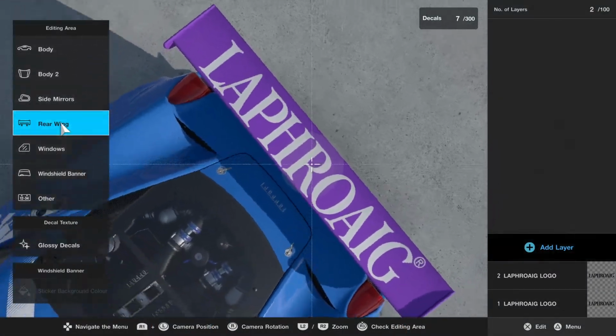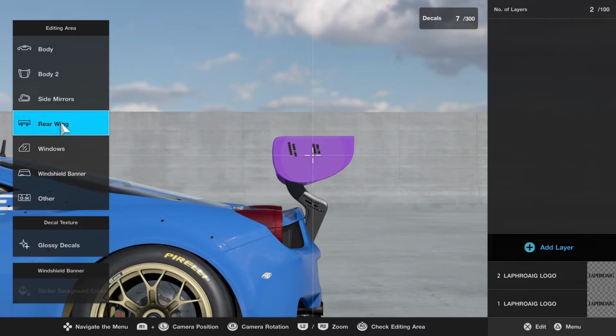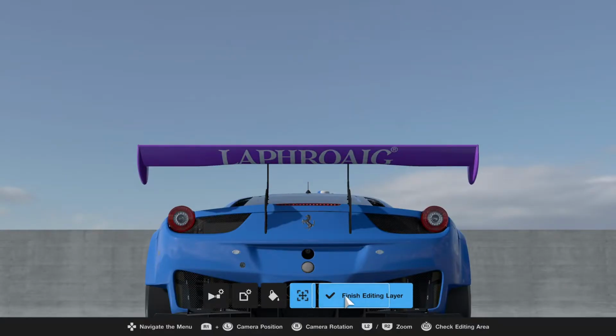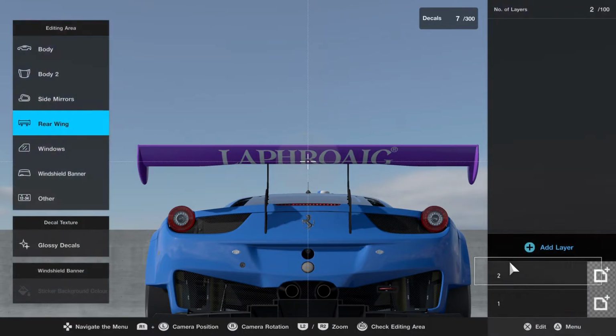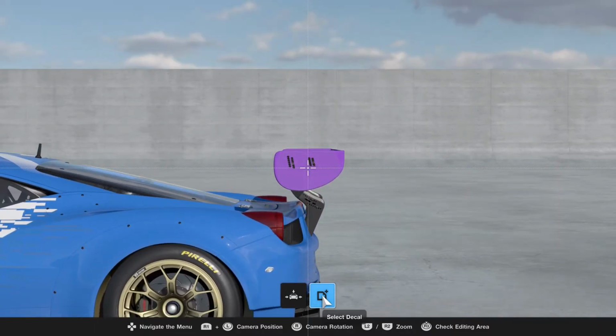Right, now we're going to do the side plates. So again, swing the camera around, get it pretty much in the centre. And then you... Oh, sorry, wrong one. Back. Oh, I need to redo that now. So there we go. Let's get it on the end plate.